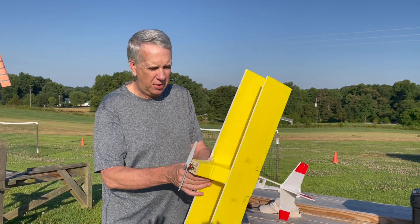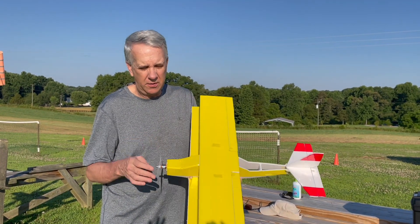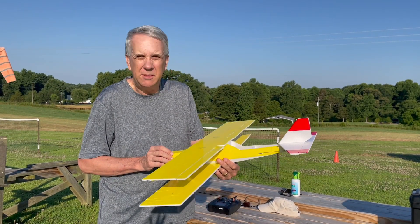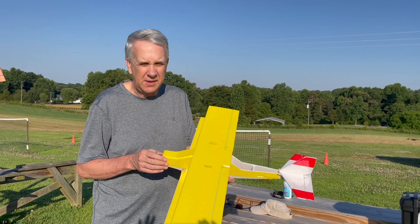It's a nice little airplane — I like it a lot. This is a prototype, a test version. The tape goes on pretty well. I think this is absolutely suitable for a follow-on effort with a little bit more detail. The engine had plenty of power, and it looks a little bit different at the field. I'm very happy with it. Plans are available for download — good luck with yours, and see you at the flying field.